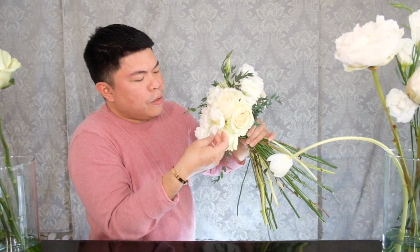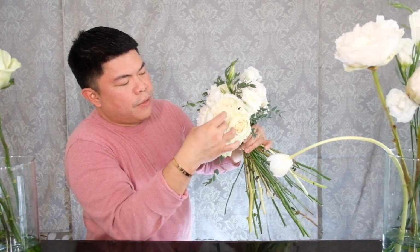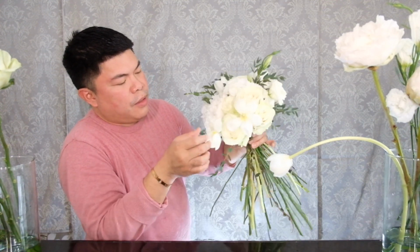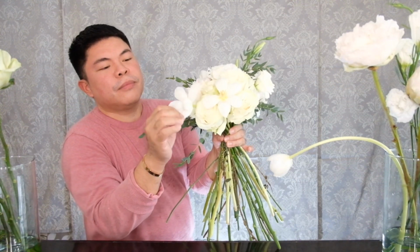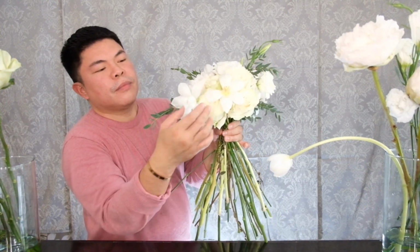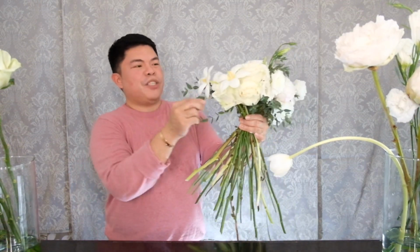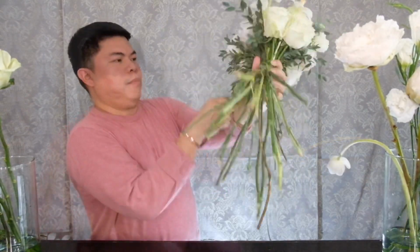And now I'm flexing the petals of the tulips so that it will look like a different kind of bloom. See, guys? So maybe just 2, but I'll retain this one as it is.